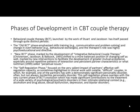So you have the old behavior couples therapy, BCT. That is where couples therapy, from this point of view, began, was coming out of behavior. They looked at how couples were behaving and said, we need to improve upon the behavior. And so hence, the old skills training in couples counseling came from. We've got to teach them how to communicate. So that communication model, they don't know how to listen to each other. So it becomes basic skills training and behavior change. And that's where behavior exchanges. You must, for every one negative, you must do 5 positive behaviors type processes.